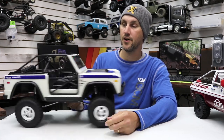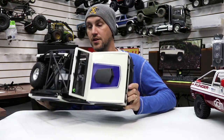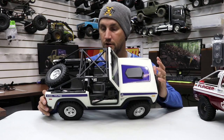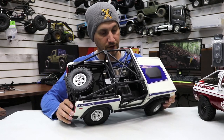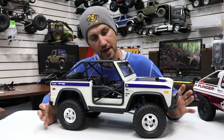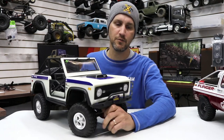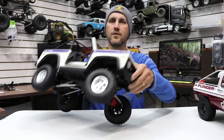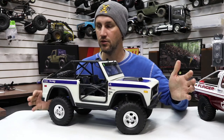Why would I not love a truck that looks as good as this? This thing has all the details you could ever want — detail after detail. We've got an incredible-looking tube cage, a complete separate piece of Lexan for the interior tray, a steering wheel, seats, shifters, foot pedals — it's a manual shift transmission. Amazing. We have a spare tire, light buckets front and back with separate control channels, a cool scoop, full inner fenders, and complete floor pans. This truck is absolutely full of details.